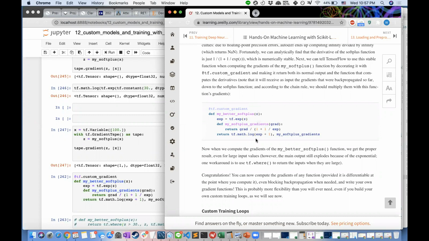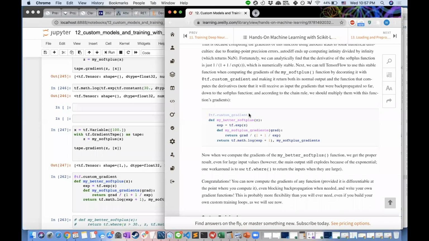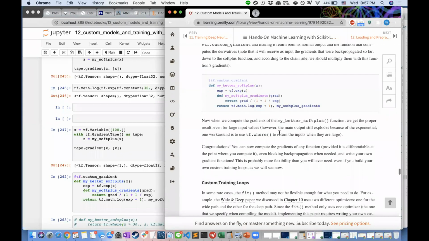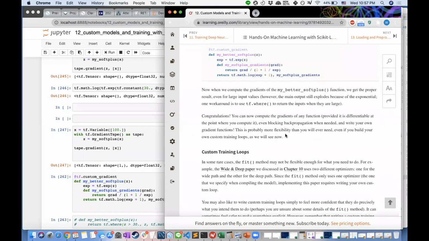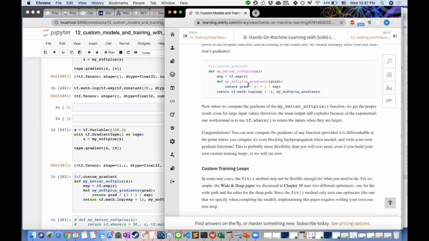And in this case, we're writing our own softplus function and inputting that into a function called custom gradient, which outputs something else, rather than directly using this function.